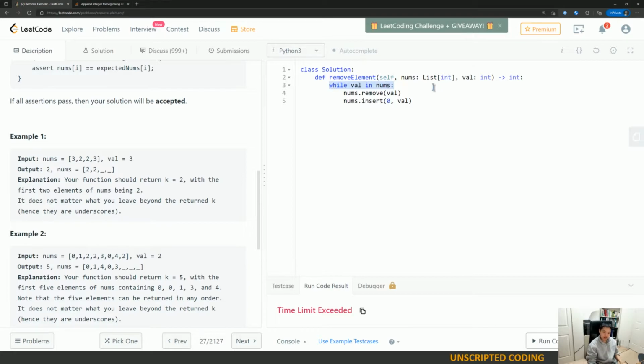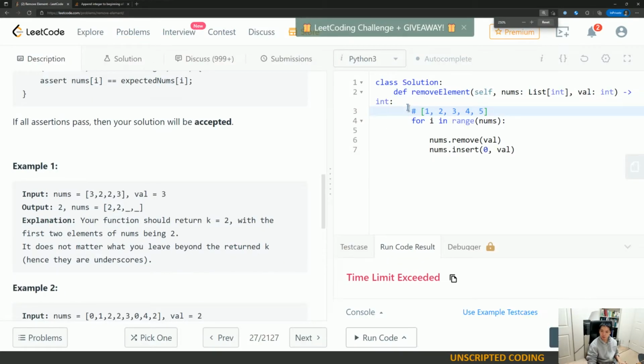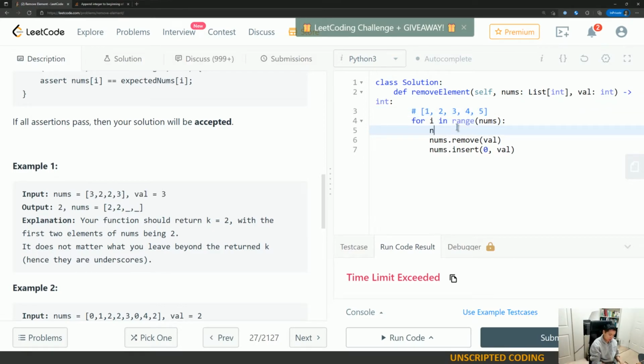So what we're going to have to do is a for i in range of nums. What I'm going to do is actually loop through each element here. So I'm going to put a sample 1, 2, 3, 4, 5, just to illustrate my point. As we go through each integer, and we're doing this with nums[i], we're going to do a check.